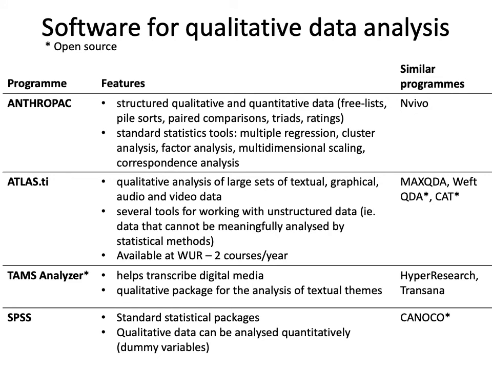When you have collected a lot of data on free listing and ranking and weight ranking, there are several computer programs that can do your analysis once you have sorted your data in a matrix with zeros and ones and other numbers. I won't go into detail on this. SPSS, the statistical program, is often used.